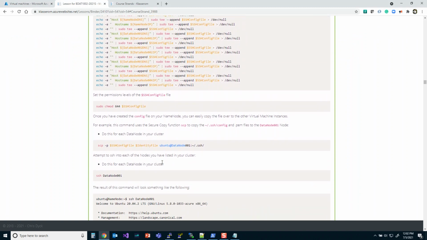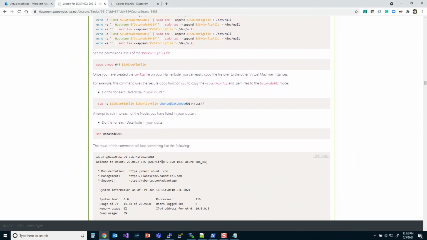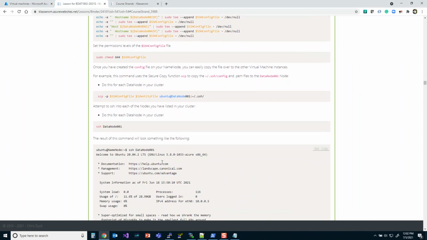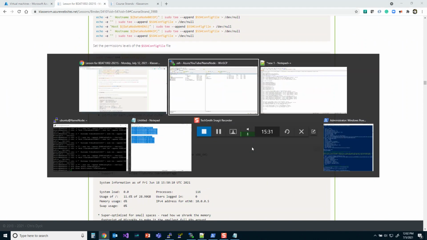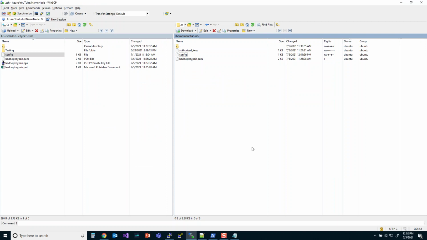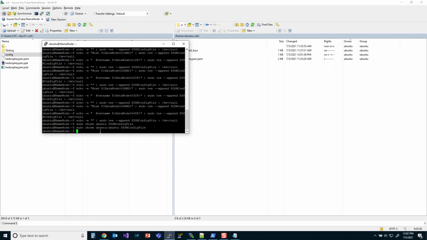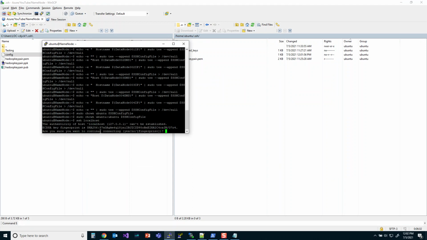Now that we know that we have our config file and PEM file set up, what we're going to do now is we're going to connect to our local host. Okay, local host being the computer that we're actually on, this virtual machine. Okay, so that will be a known host that it recognizes, and that's IP address 20.0.0.1.